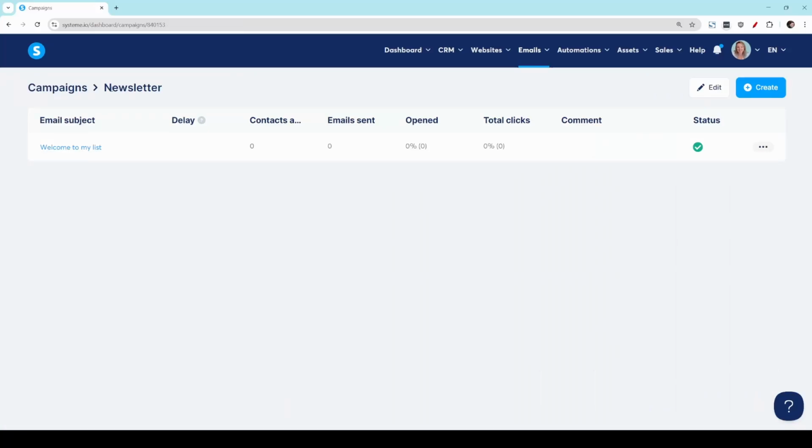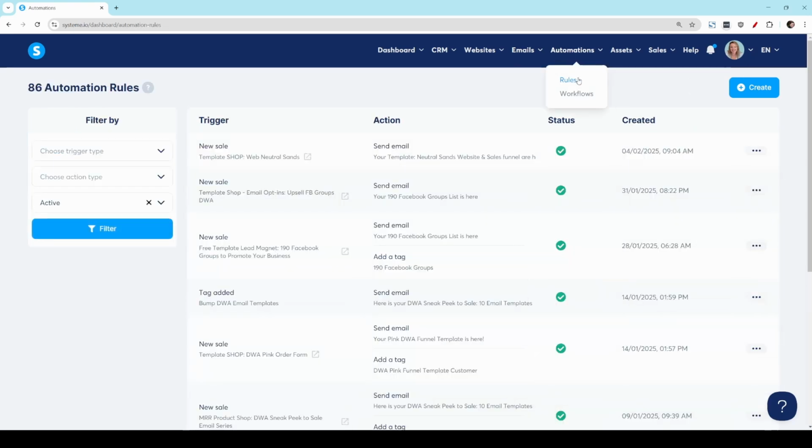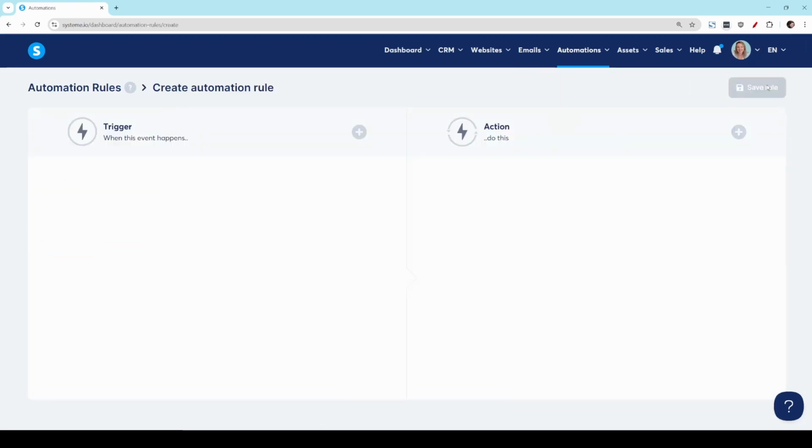If we go back one step into our campaign, you'll see I've got one email here. It's got a green tick saying it's ready to go. And now it's going to be available to us when we set up these automation rules. That's part one of the setup of the newsletter from the footer done. Next step is to create a new automation rule. So you can go across to automation rules, create a new one.